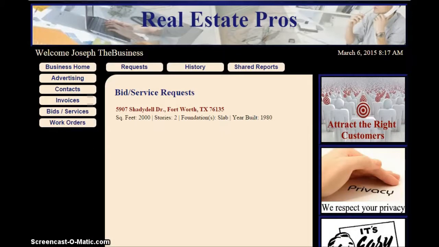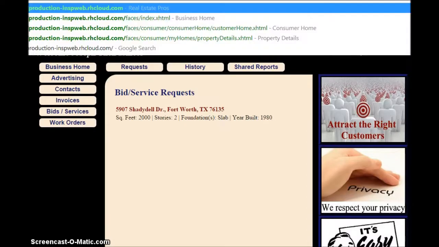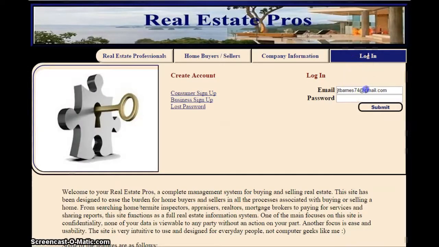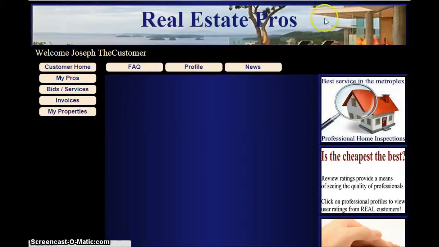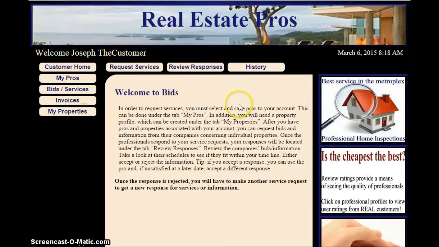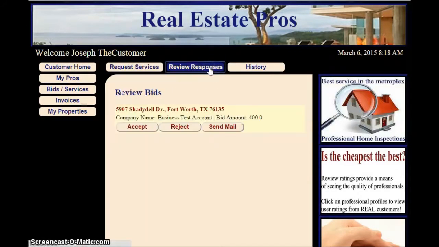So let's go back to the consumer side and see exactly what they see after you submit your bid. On the consumer side of the application, they could come in and look at review responses, and they see our business test account bid $400.